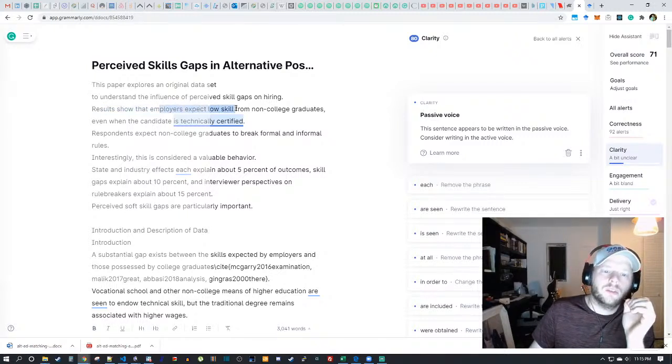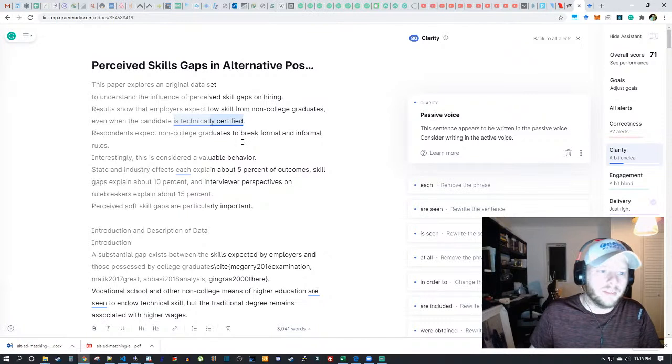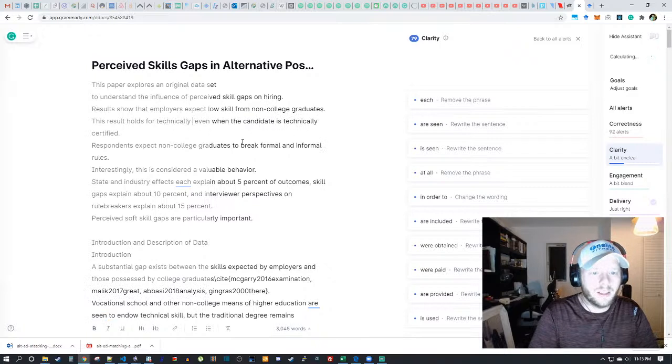Low skill from non-college graduates. Okay, even when the candidate is technically certified, that is passive. The candidate is technically certified. That's passive. So I could end the sentence and say, this result holds for technically certified candidates.